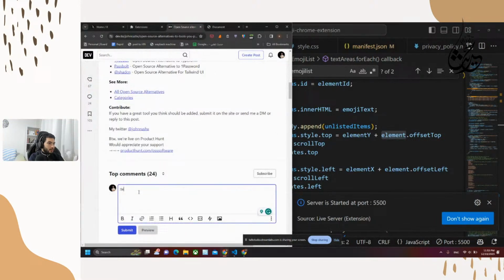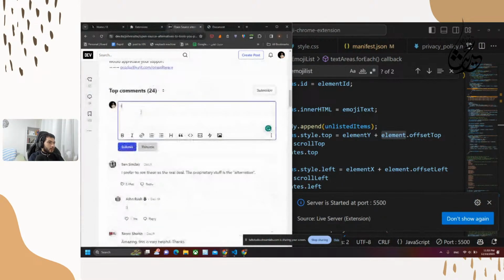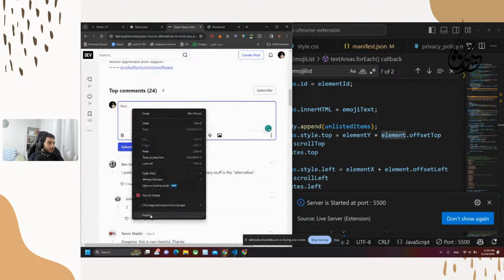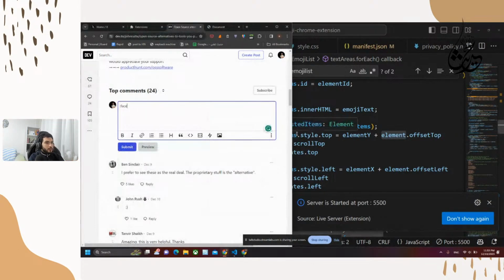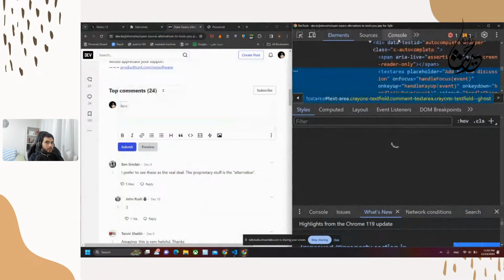Let me see, it's working from this. Let's remove that. TES. Refresh this for double checking. Face. We don't see it.